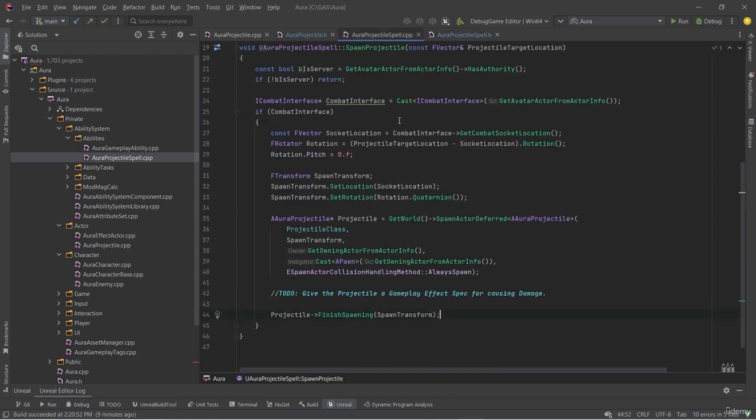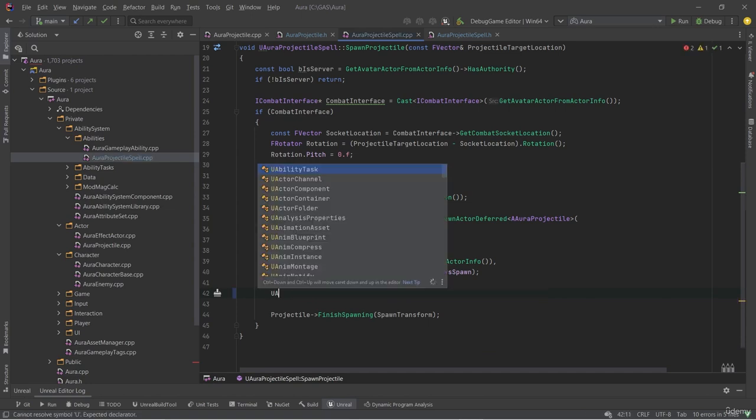So here in AuraProjectileSpell, let's replace the to-do with the thing we're supposed to do. We're going to, first of all, make an effect spec handle, and that means we need the ability system component that owns this ability. Now, we can get that in a number of ways. For one, we can always get the avatar actor from actor info. And we know how to get an ability system component for an actor.